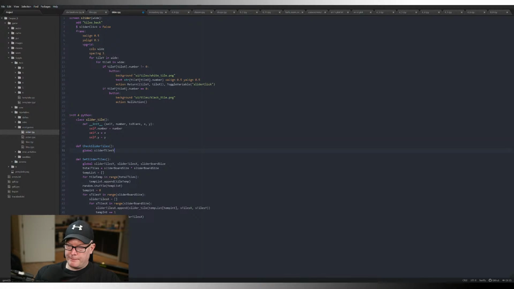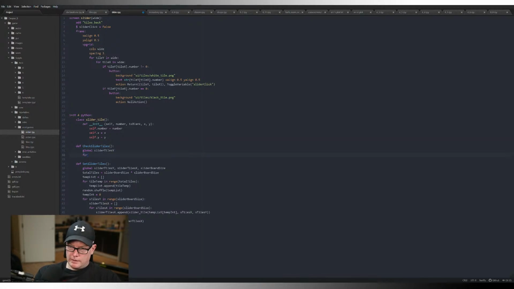Slider tiles, why? Do I need to do, yeah, I better do board size as well. So I'll do S tiles, X range. That's actually meant to be Y. Not that it matters, it's only a loop, but I might try and keep things straight in my head.